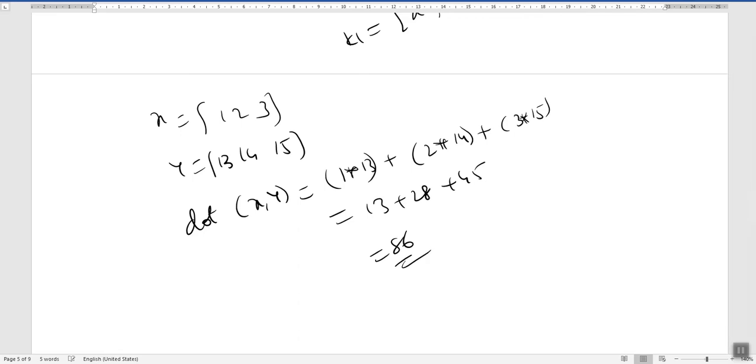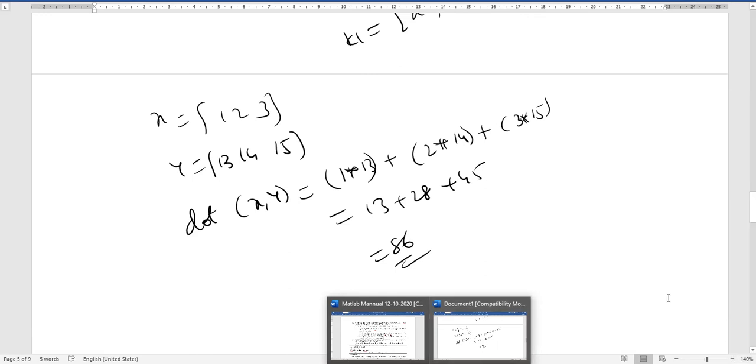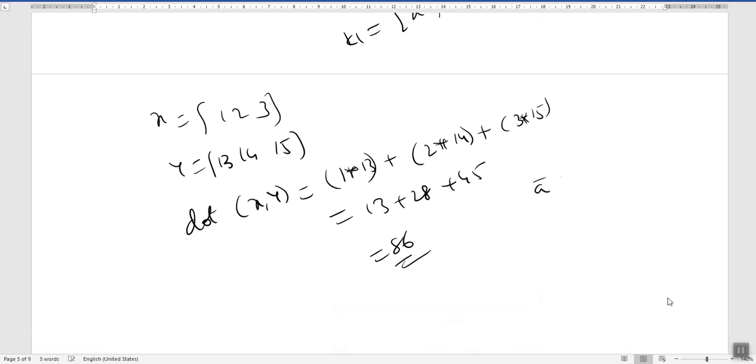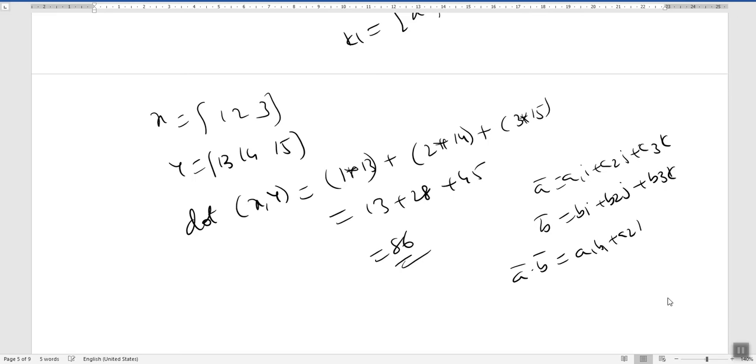So the dot product is the a1 b1 plus a2 b2 plus a3 b3 formula. Suppose a bar equals a1 i plus a2 j plus a3 k, then b bar equals b1 i plus b2 j plus b3 k, then a bar dot b bar equals a1 b1 plus a2 b2 plus a3 b3.